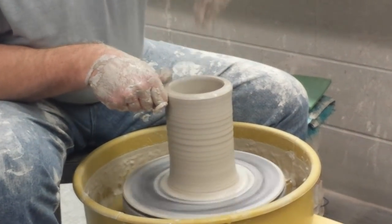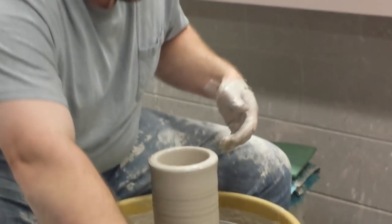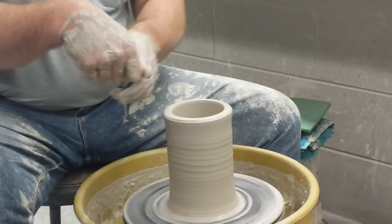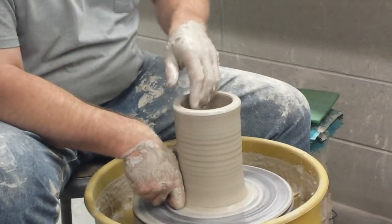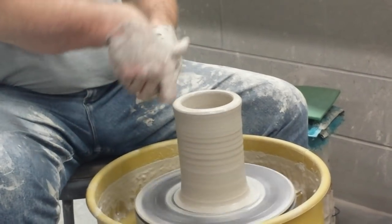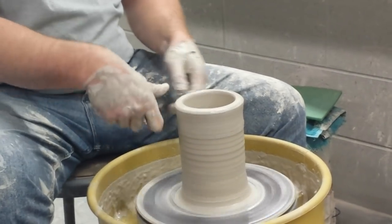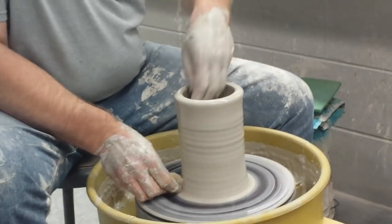And the position is, my inside hand is real vertical, and my outside hand here, the knuckle is kind of right up into it, real vertical, but I've also got my thumb sort of sticking out into the back, and that's just bracing the clay as it comes around, because there's a lot of torque going on.